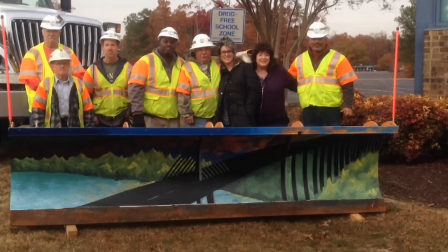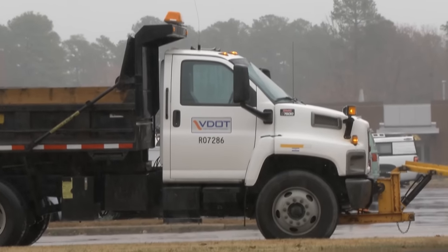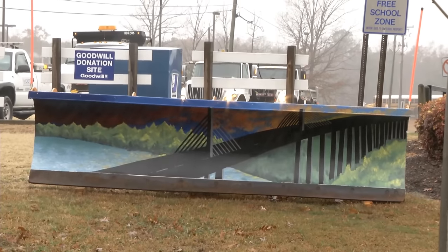The challenge of so many people working on one piece together — so many different artist minds coming together to make one piece — was very difficult. As it developed, there's always the question of, is it going to look the way we want to? But all artists go through that. And as it was being developed, the kids were in awe. You reflect, you look, and think, that's going to come out really nice. That's going to actually be like a fine arts piece on a snow plow blade. Not many people can say they did that.